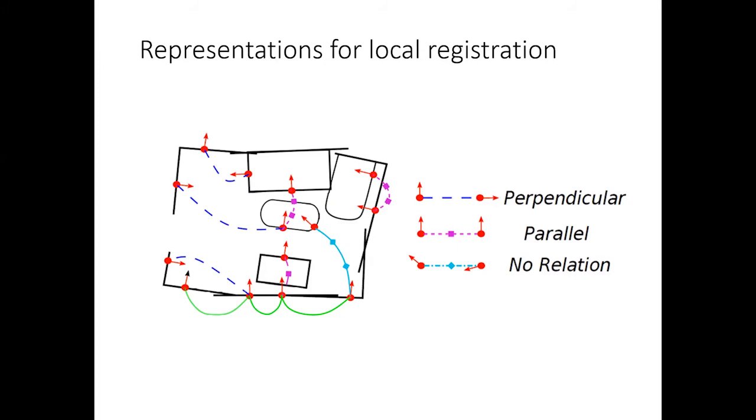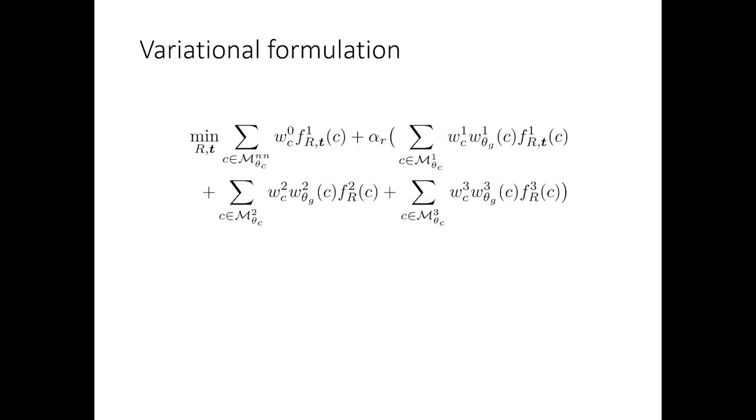Here, after completion, what we can do is extract the point pairs, for example, that are perpendicular or parallel. Assuming that we already have some reasonable initial guess, we can use the pose to detect those relations, and then enforce those relations to improve the relative pose estimation. So what I want to convey here is that for the local phase and global phase, there are different types of features we can use.